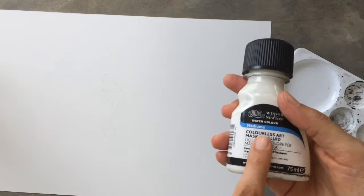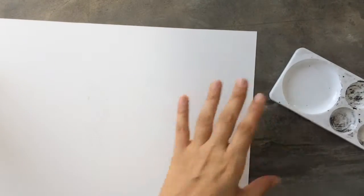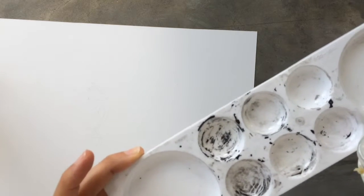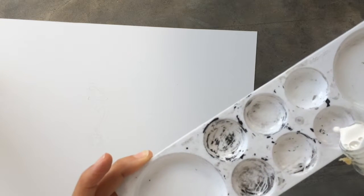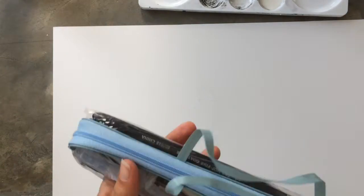And now we are going to use this masking fluid to cover the areas that we want to keep white. We're going to use a brush that we don't care too much about, because when it dries it becomes like a rubber, like a glue, and it's difficult to remove from the brush afterwards. So we have to use it soon because this liquid dries very fast, and it's kind of a mask that you put on your paper, ideally watercolor paper. We're going to choose the ideal brush now.